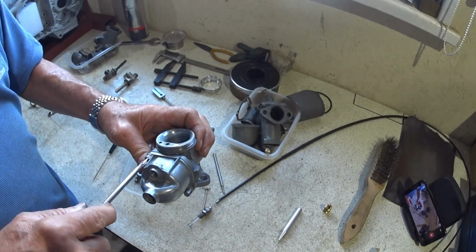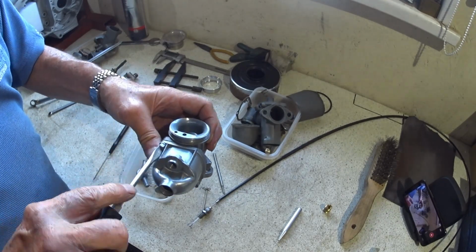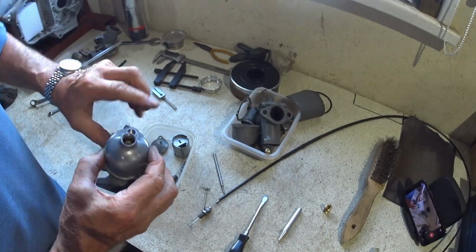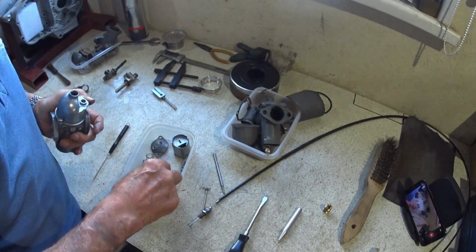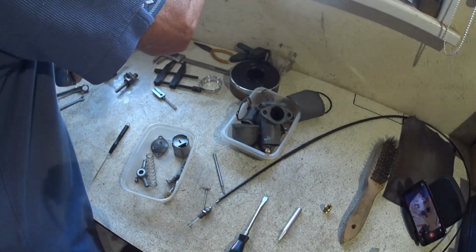So I'm just gently pulling them down. Job done. So the float bowl's on. Like I say, I've done all the faces nice and flat, so I can now put the drain in there. So I've got the appropriate washer for it.